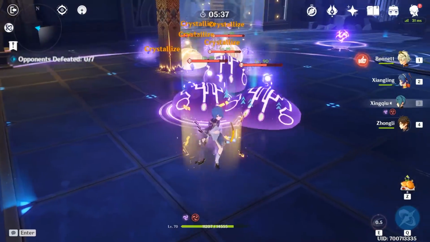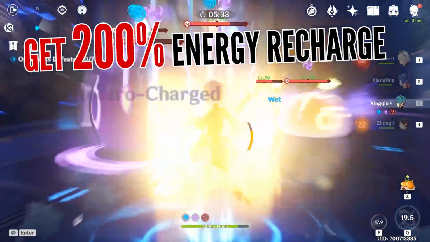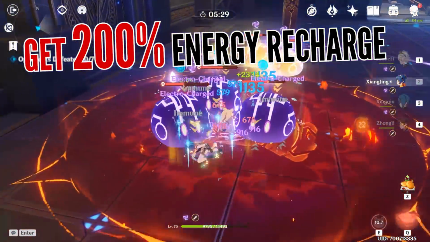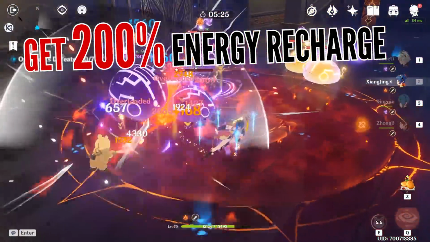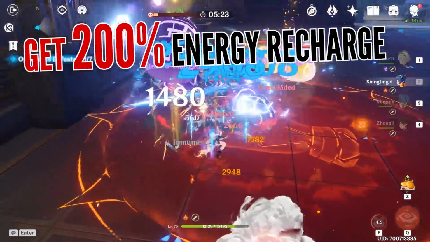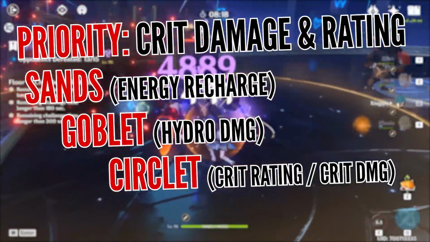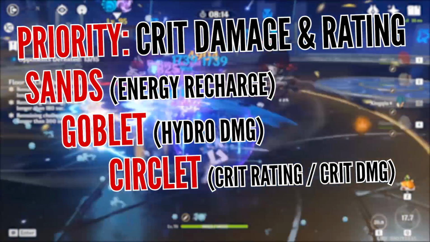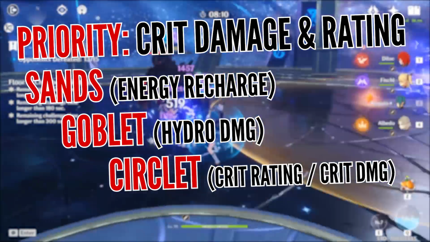And the main goal you're trying to accomplish with your weapon and artifacts would be to increase your energy recharge to somewhere around 200%, give or take, but the number can be lower depending on your situation and team composition. And you should be able to reach this by simply using a weapon and a Sands 5-star artifact that each provide energy recharge from their main stats, and for the rest of them, because Xingqiu's talent scales so well with these stats, you definitely want to get a critical rate or damage circlet, and obviously, you will also want a goblet with Hydro damage bonus.